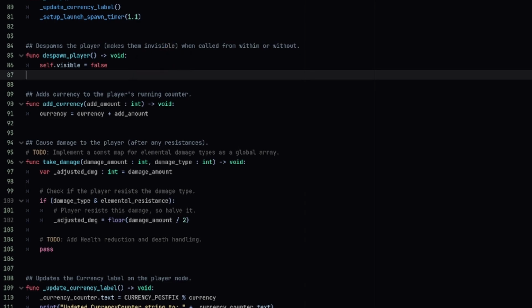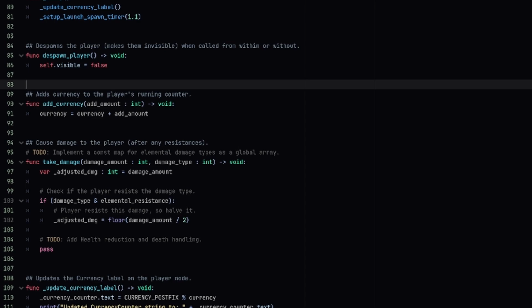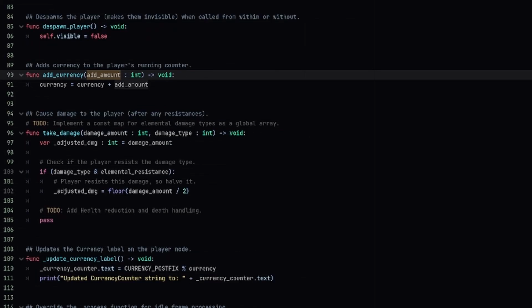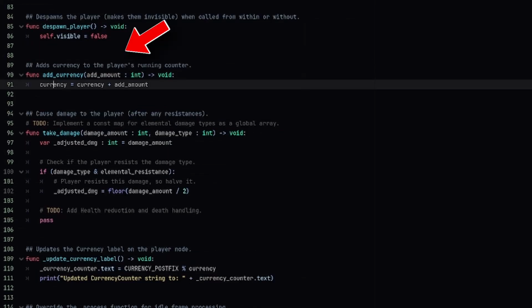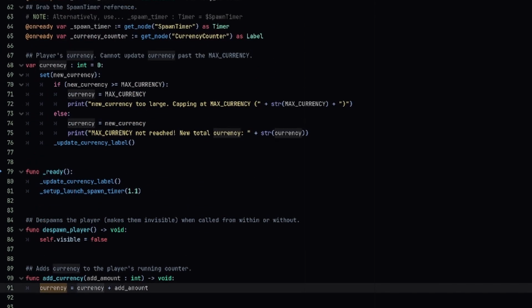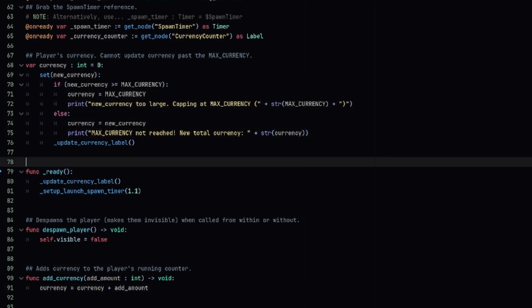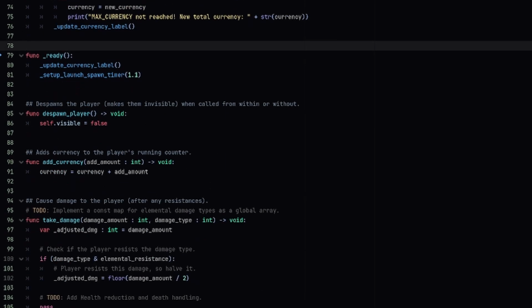Again, all this is pulled from the style guide. You can break or bend any of these rules, but it helps from developer to developer read the code, see the code, and maintain the code, because you never know who's going to look at your code in the future. Here we have a parameter to this function add currency, where we add the amount. As I said before, when you add the new amount to the currency, it sets it equal to currency. And instead of just doing this blindly, it will call this set function and do all of this processing. I'll show that in a little bit.